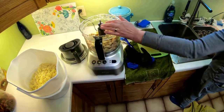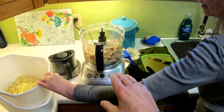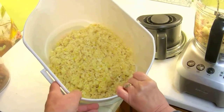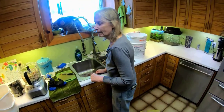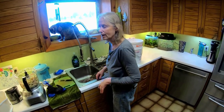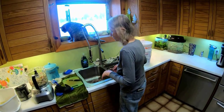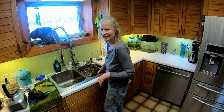And I feel any that is still on, toss it in here, put it in the compost bin. Then it goes in the blender, and after we blend it. So it's the food processor. Right, food processor, yep. And then it looks like that. And that is small enough so it would dry quickly in the dehydrators overnight. And then after it's totally dry, then we put it in a clean 5 gallon pail, bring it back in here, and then blend it again so it's like a powder like you would cook with. And that works great. So that's it, that's the whole process? It's the whole process. A little time consuming, but we love it because we love garlic.